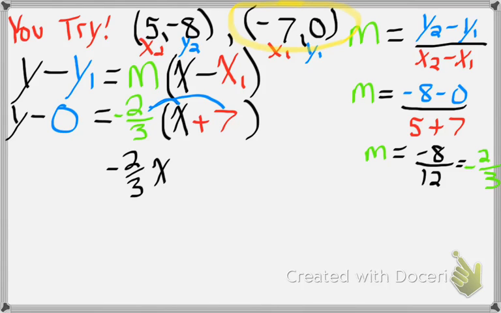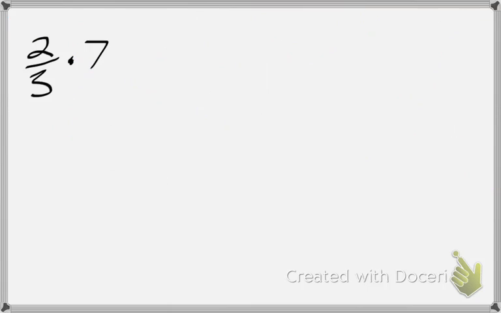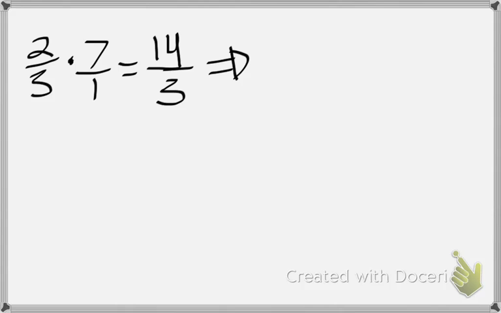First one's easy. Now for the second one, a negative times a positive, well, that's going to be a negative, so minus sign. So let's take a moment to figure out what is 2/3 times 7. 2/3 times 7, put 7 over 1. Now multiply it normally straight across. You get 14 over 3, but that's also known as 4 2/3. So either of these are acceptable versions, but I like to see your y-intercept as a mixed number, so it's more easily interpreted.